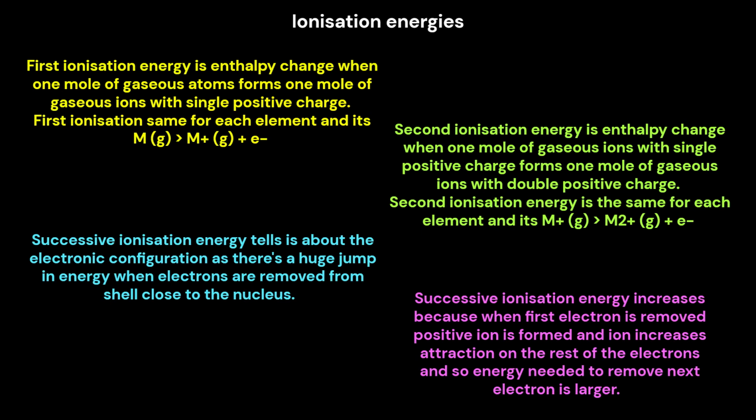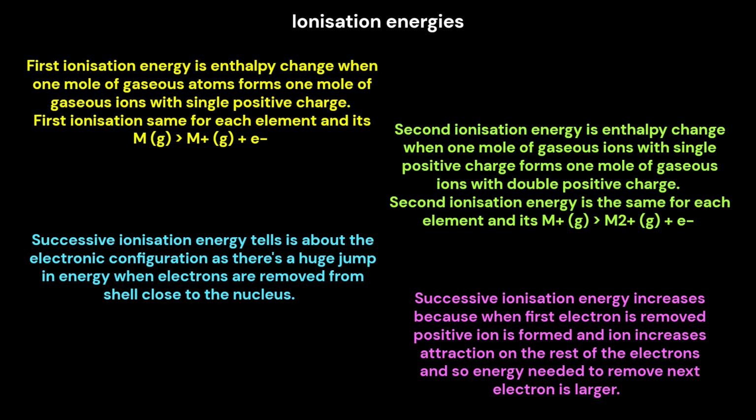Ionization energies. First ionization energy is the enthalpy change when 1 mole of gaseous atoms forms 1 mole of gaseous ions with a single positive charge. The first ionization is the same definition for each element. Second ionization energy is the enthalpy change when 1 mole of gaseous ions with a single positive charge forms 1 mole of gaseous ions with a double positive charge. The second ionization energy is the same for each element.